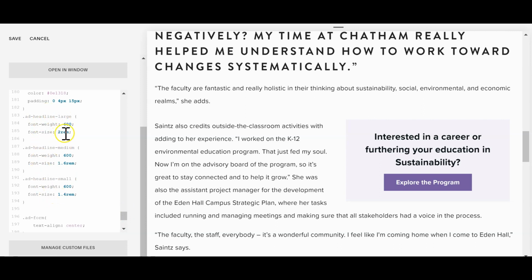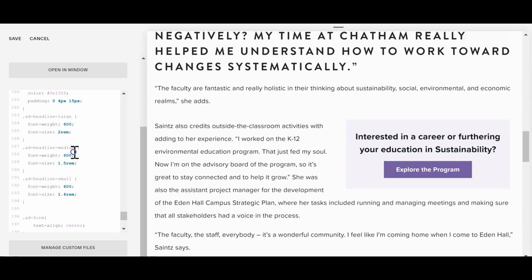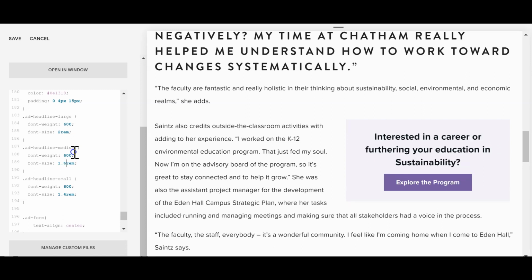So if you remember, large is going to be 2 times the base font size. Medium, which we're using, so say you wanted medium to be a little smaller, you can see that changes it up. I would, instead of changing that there, I would go back into the code and just set ad headline to small.